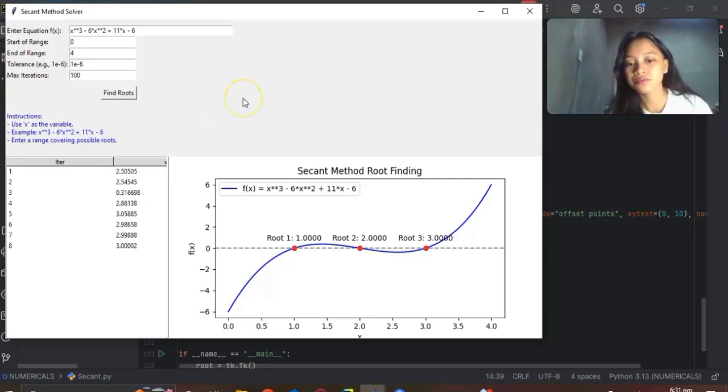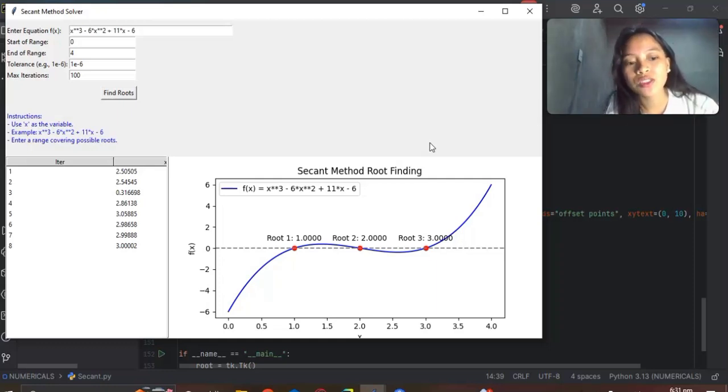So the GUI scans the range 0 to 4 for subintervals. It applies the second method in each subinterval to find a root. If a new root is found, not already close to a previous one, it is saved.